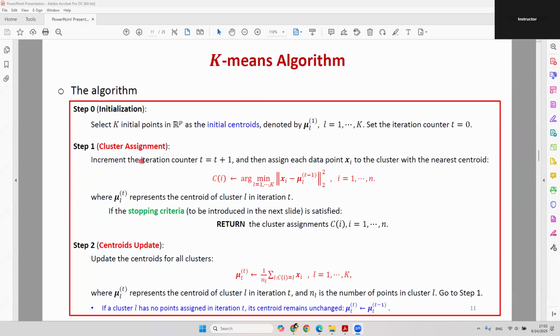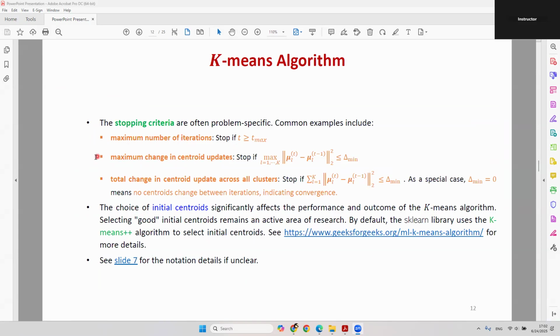Here is the algorithm, and here is the stopping criteria. We mentioned three types of stopping criteria, and in practice, you may use all of them. They can be combined with an OR function, so whichever is reached first, it's going to be stopped.